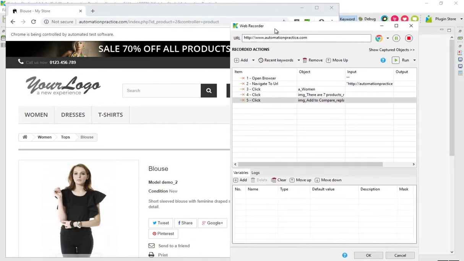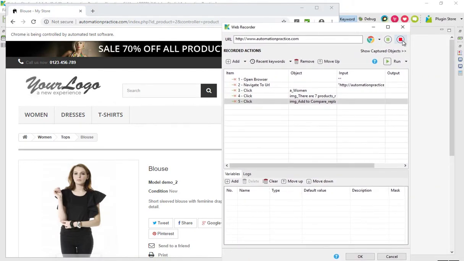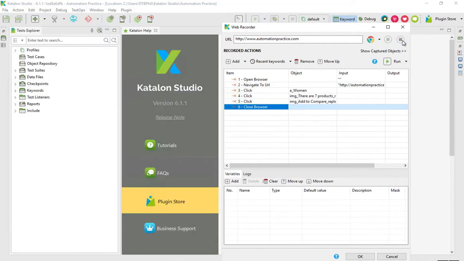So for this initial introduction, what I'll do is I'll just stop the recording of that particular test case, and then we can see that our web recorder overlay window has recorded the steps that we've taken to go that far. So this can now be saved by clicking OK.